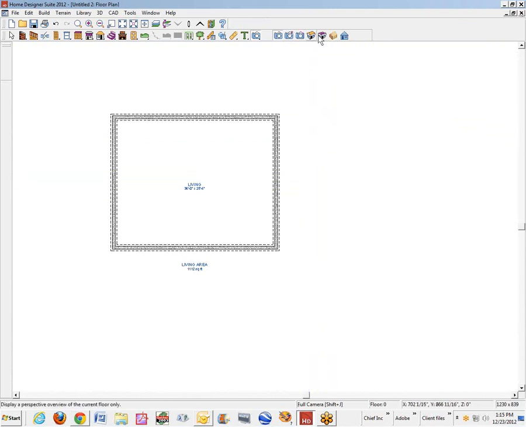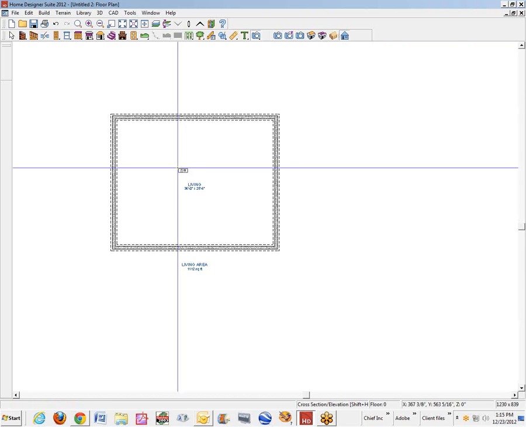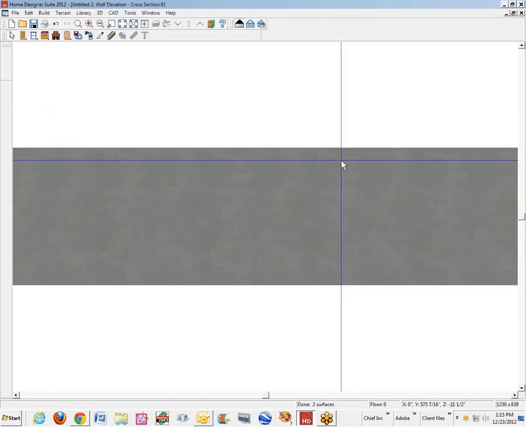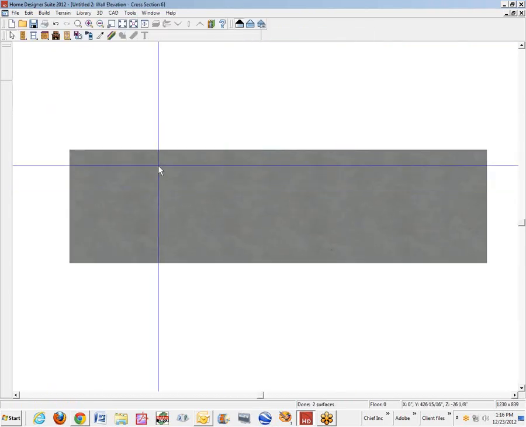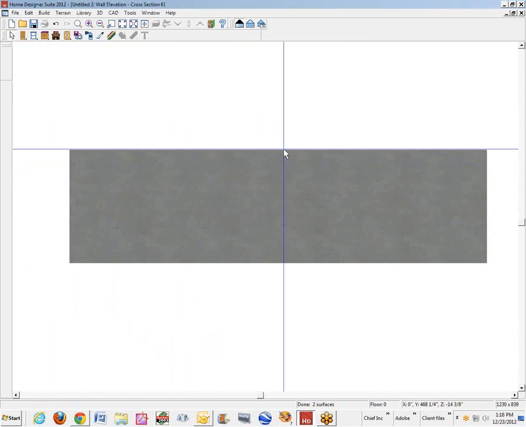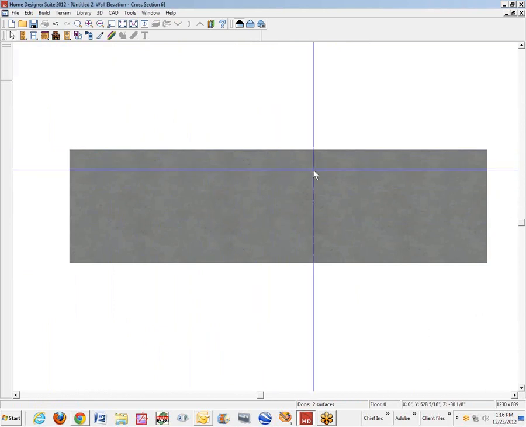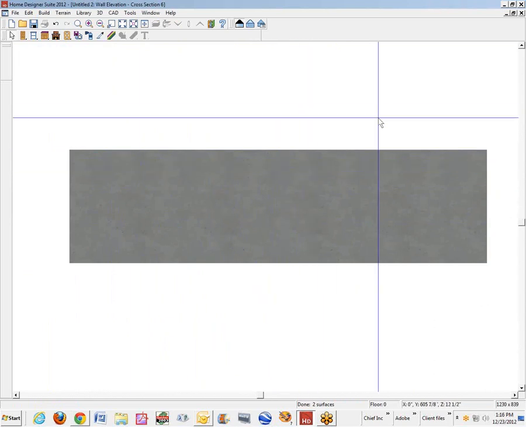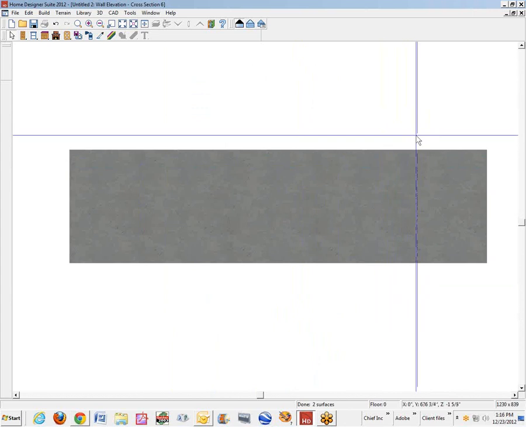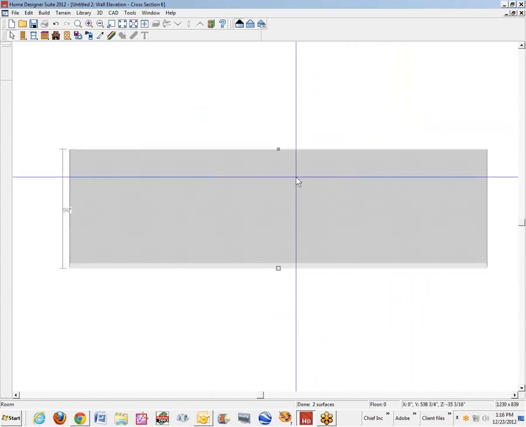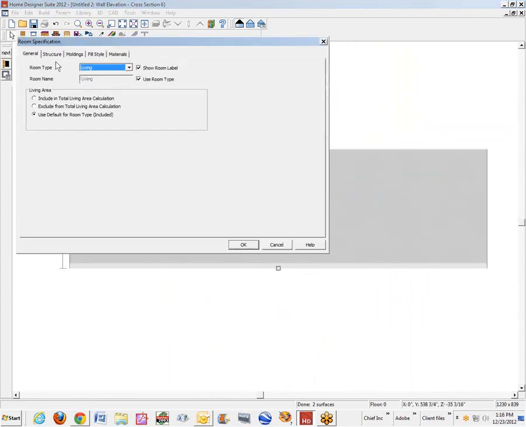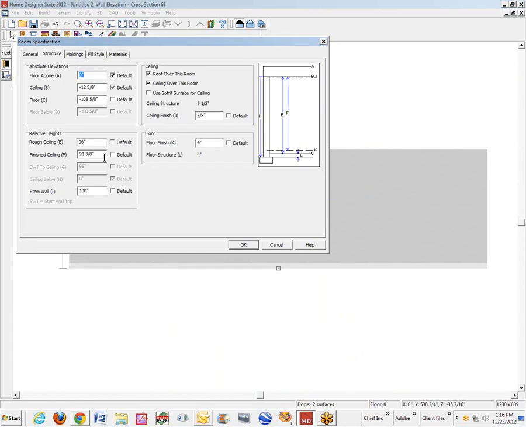Nevertheless, let me show you one more thing. I'm going to do a cross-section through here. And now this is the bottom of the first floor here. In Suite, it doesn't show you the entire cross-section like Architectural and Pro. But I'm just going to open this dialog box here, and we'll go over the Structure tab, and I'll make the ceiling 9 feet.